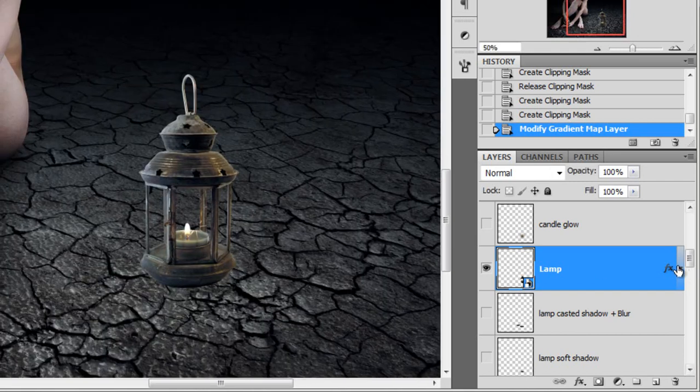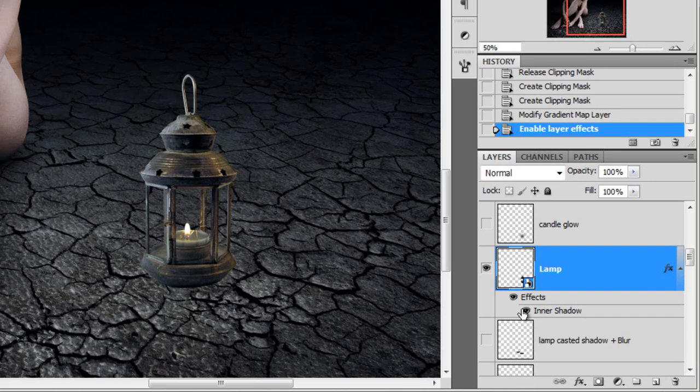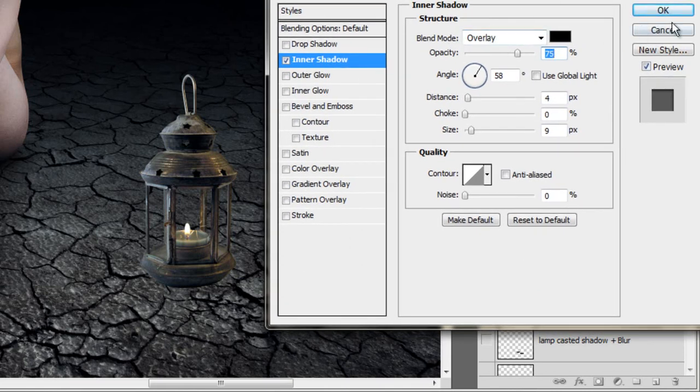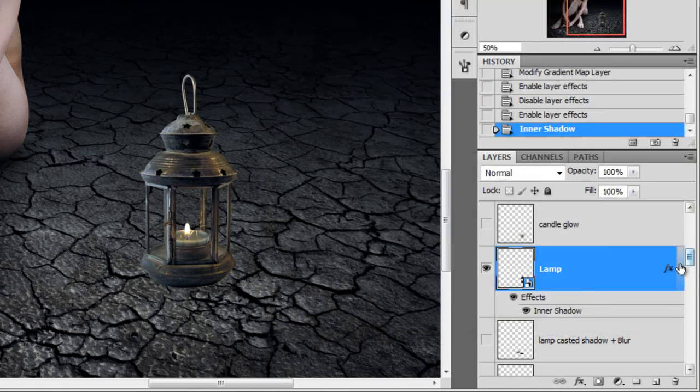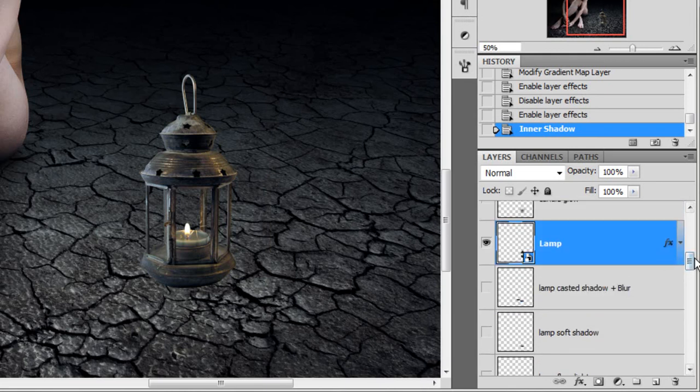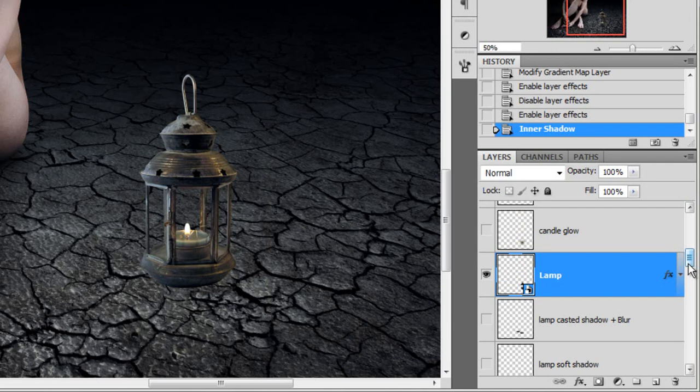So, I placed it here, and then I added some inner shadow from the right to the left. You can see the before and after, and I use the overlay blend mode for that. Click OK. It's not really necessary if you don't want to add it, but I like to add small details.